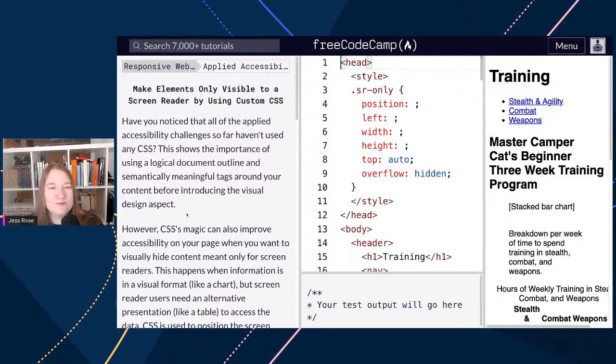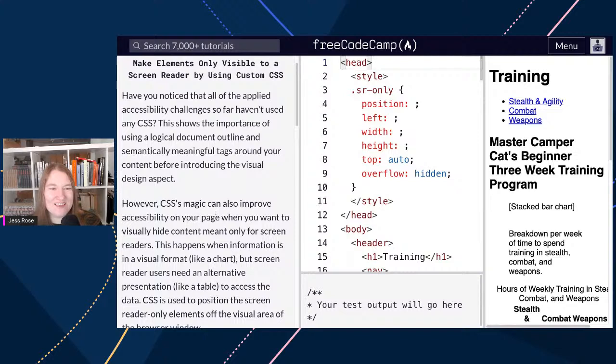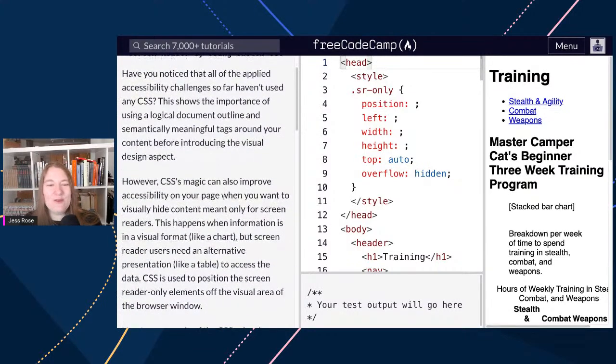So we can go ahead and hide this using CSS. So far, in all the applied accessibility stuff we've been doing HTML, because really HTML5 is really, really good for accessibility compared to what we've had in the past. And this is going to be the first accessibility thing where we're using CSS to do it. And this is going to hide this from everybody who doesn't need it.